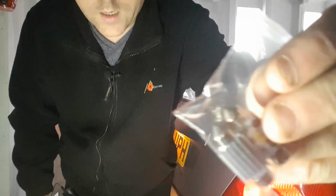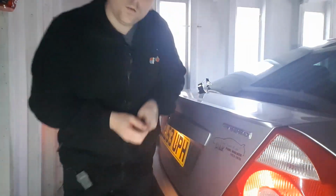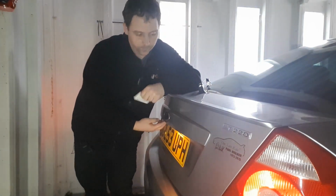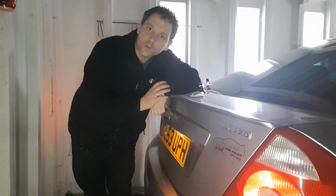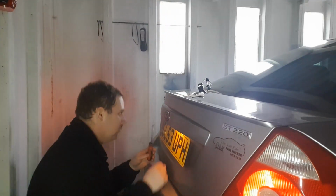This is what you get in the pack. Two like this. And for this you just need a Phillips screwdriver. So we're going to crack on with this. I've got my Phillips in the pocket.